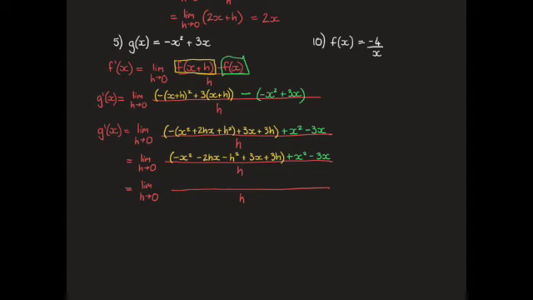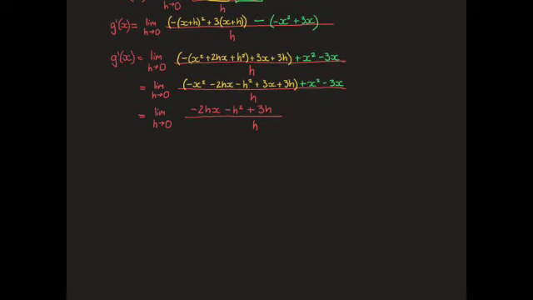So at this point I'm going to add my like terms, and that is going to leave me with negative 2hx minus h squared plus 3h. I suppose I didn't need all of this space over here, so let's erase it. Okay, then once again, we know that we have to take out a common factor. It's just always part of the process. So we're going to do that, carry on writing that h tends towards 0 until I've actually finished the last thing. So our common factor is going to be h, which leaves me with negative 2x minus h to the power of 1 plus 3, and that's all over h.